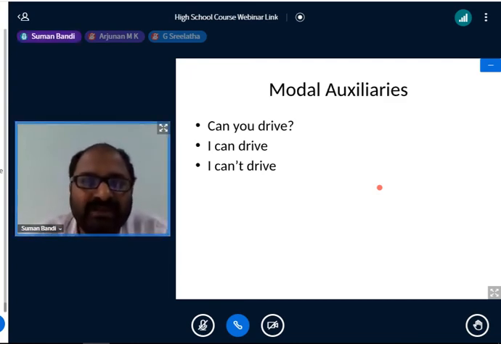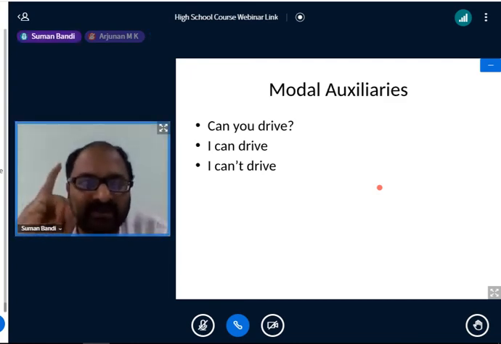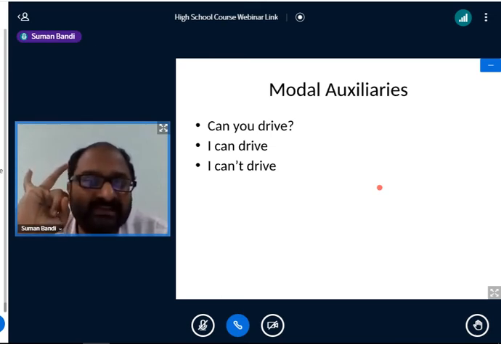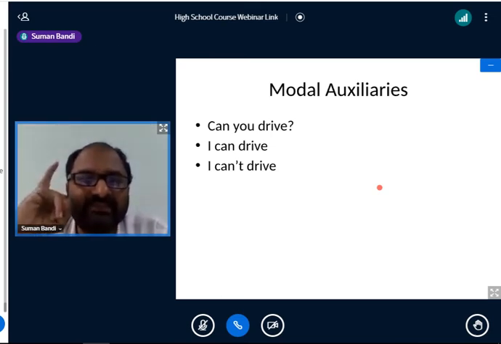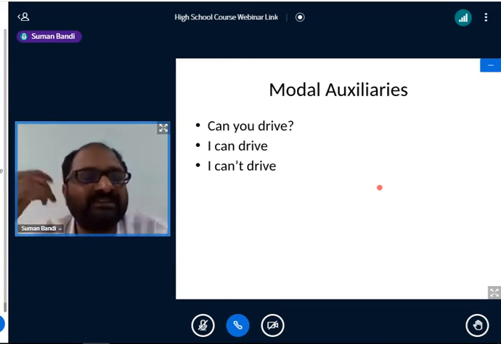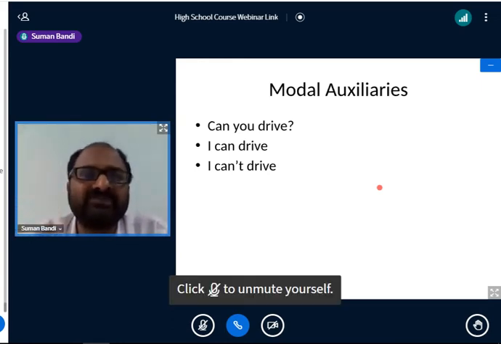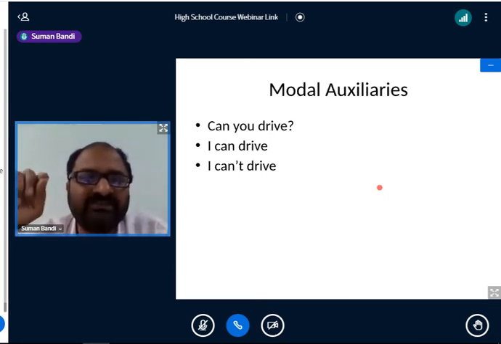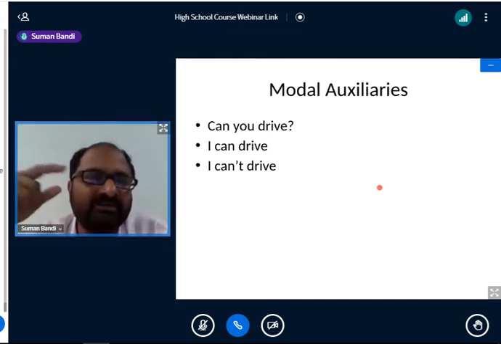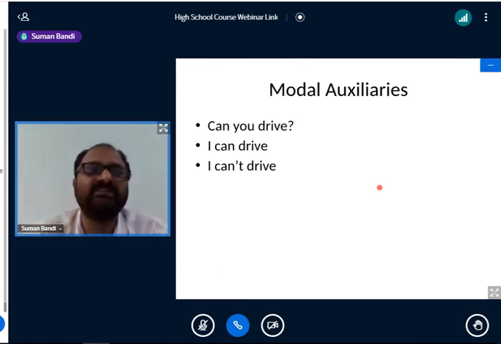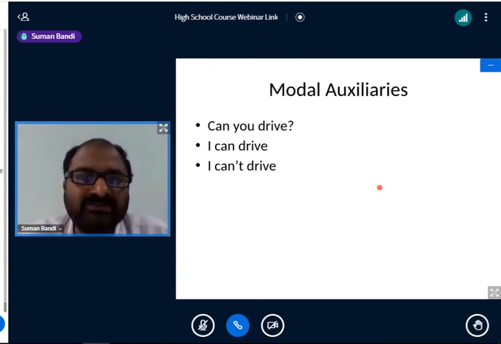So this is how you are enabling students to talk about, number one, their abilities, and number two, their friends' abilities. Means they are able to express their abilities and their friends' abilities. Now in real life, this is what we do. Whenever you are expressing an ability in real life, either you express your ability or you express your friends' or your family members' ability, your brother's, your sister's. So that is what you have done through this activity. You have given your students the opportunity to express ability in a realistic manner.